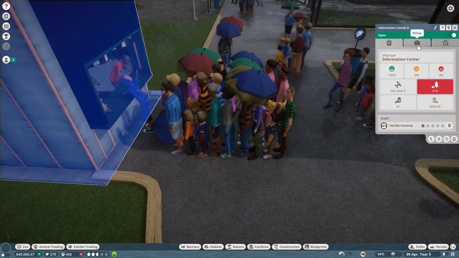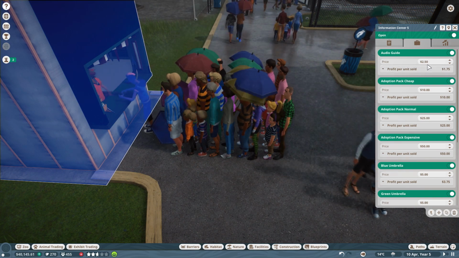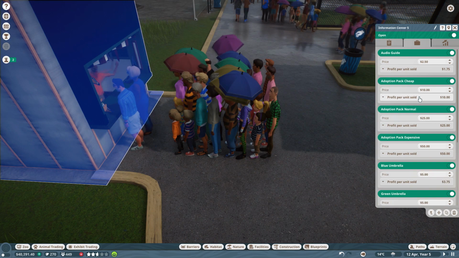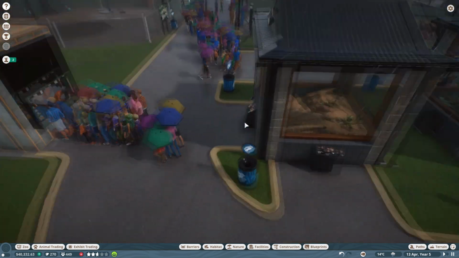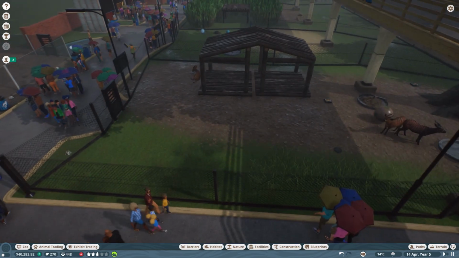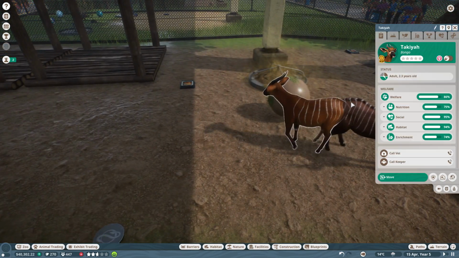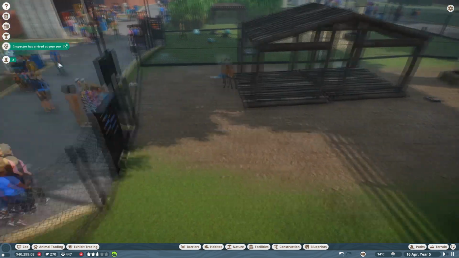We've made 27 sales already. The audio guide is $2.50, $1.75 for everything sold. We've got adoption packages that people can purchase, umbrellas that people can purchase. And things are looking good. So bongos are doing okay. We've got our brand new bongo in here that is a gold animal appeal, which is very good.